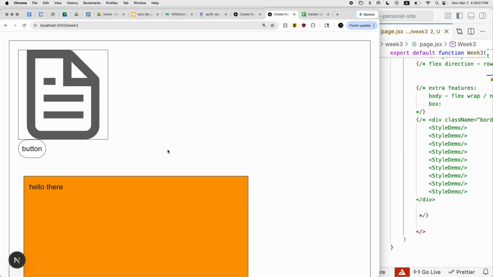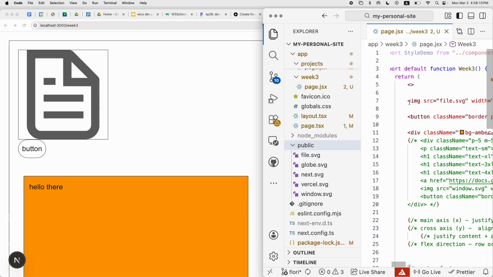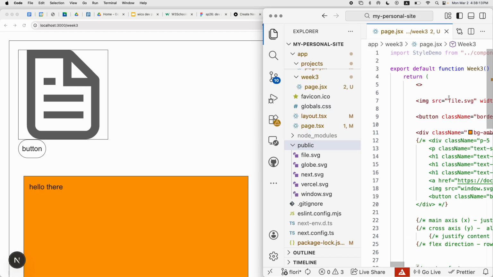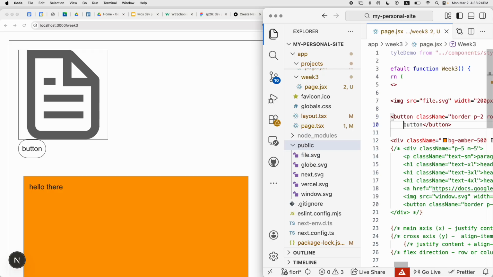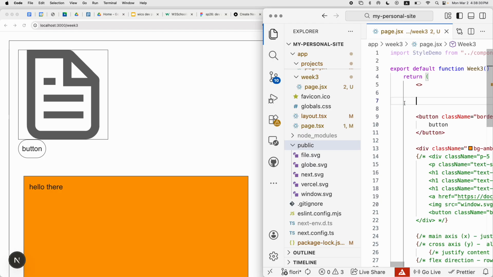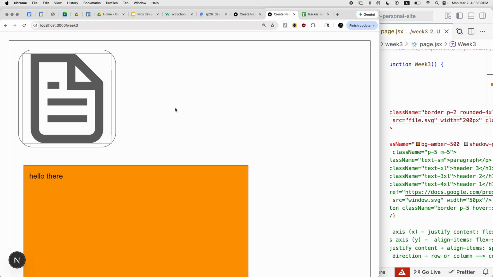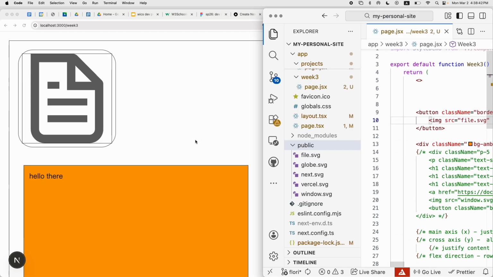Can we make an image of buttons? Yep. Oh, you want me to show? There are 2 ways to do this. You could do an on-click event on the image, but I don't think so, but you can nest it inside. The most popular way would probably be to create a button element, and then within that button you paste your image, and then you have a little button. Obviously you might have to change the styling, but you can definitely nest a lot of things within a button.